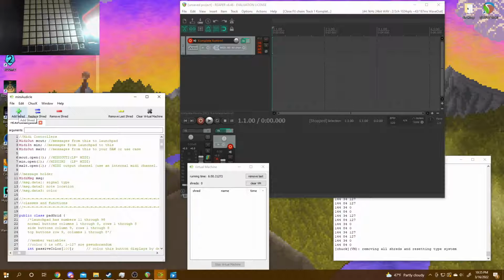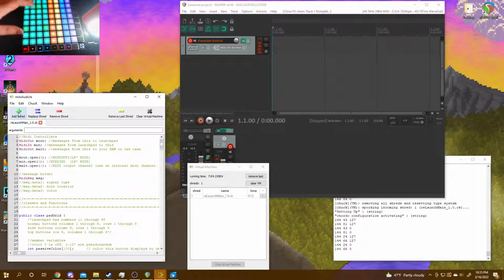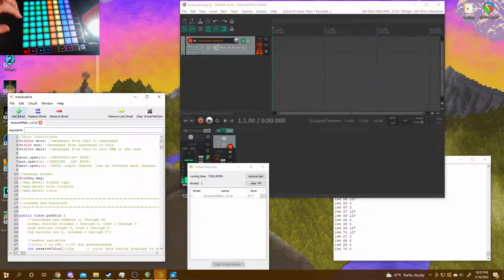Now when I add the shred, it takes me to the mode. This mode, which I'm affectionately calling Cordo, is the first mode. I'm just going to show off a couple of its features. On the bottom, you have your palette. This is just a bunch of notes in a chromatic order. And it also has this bar on the side. So you can go up by an octave, or by a note at a time.